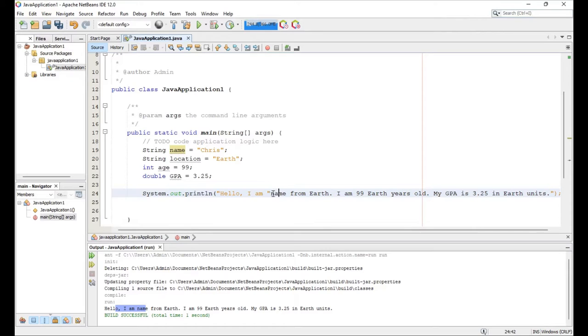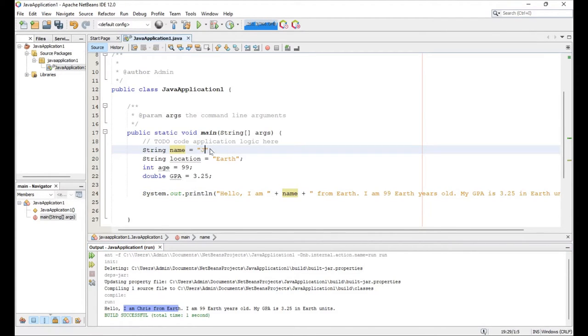So what we do is we break the string here, and we're going to concatenate, which means whatever the first string is going to be attached to the second string and then attached to the rest here. So let's go ahead and run this, and you're going to see it's exactly what we wanted. And we can change this. You can change it to anything you want, and it will print right there in the middle of the string.